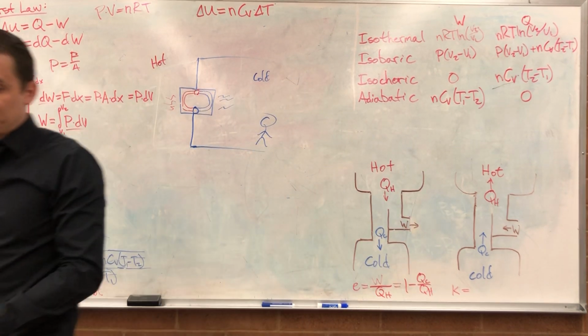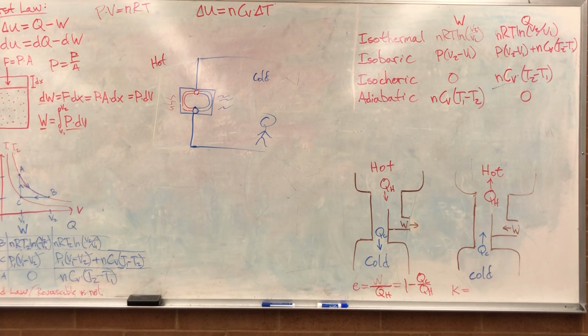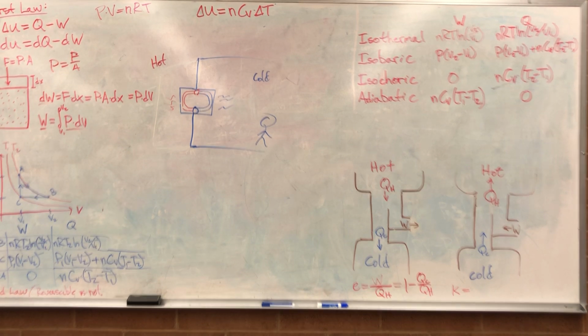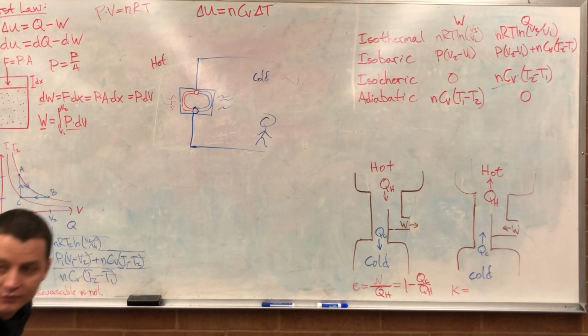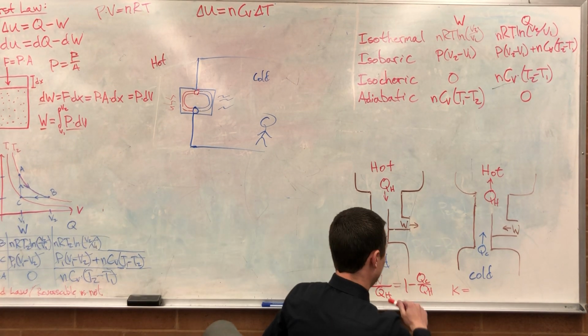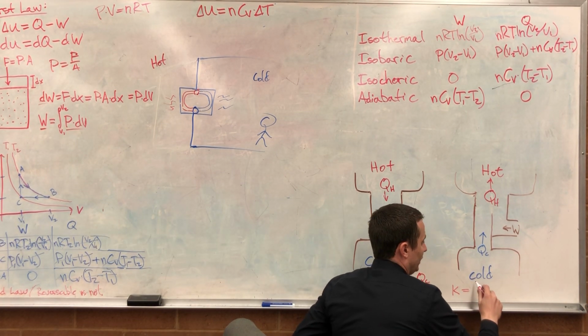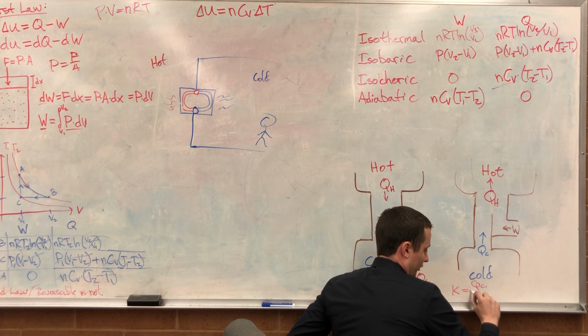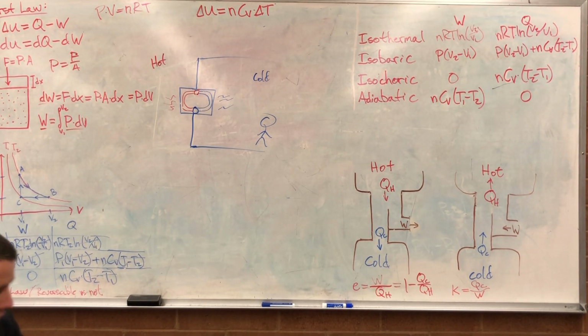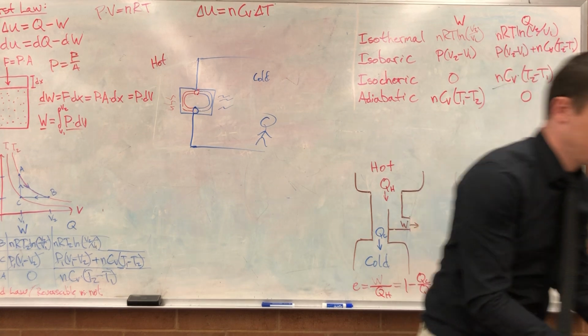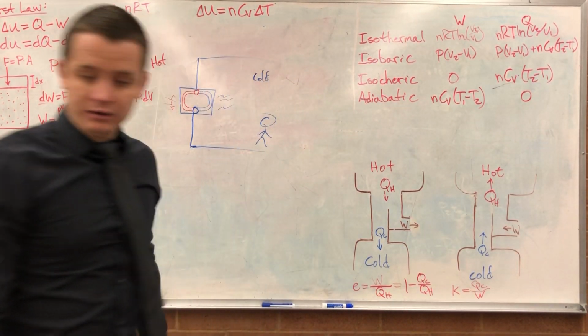Now the efficiency, I can't remember what it's called, the K there, but it's like the efficiency. What do we want with a refrigerator? We want a lot of QC. We want a lot of heat leaving our cold source for only a little bit of work. Does that make sense? So instead of W over QH, what we care about is how much heat we're getting to leave per unit of work we're putting into the system. Can you see that okay? I can see it okay, yeah.